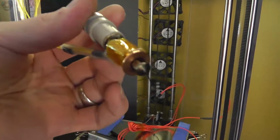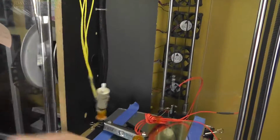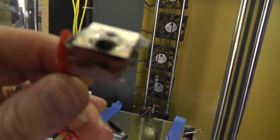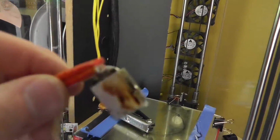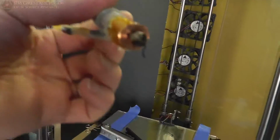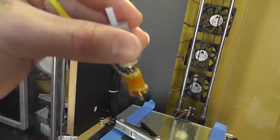The only real reason I'm doing this is because I really do like this tungsten nozzle, and it has to be threaded into a block. So this is the old block. This is a Chinese block with a like 10-watt heater or something, and oh, I hate it. I don't like this type at all. It drives me nuts that they even designed them this way. I don't know why if you would want even heating, you wouldn't put a circular heating block on your hotend. It doesn't make sense why you wouldn't do it this way.